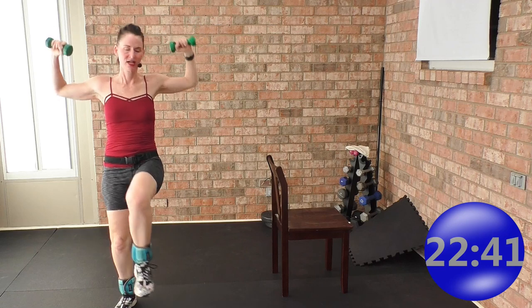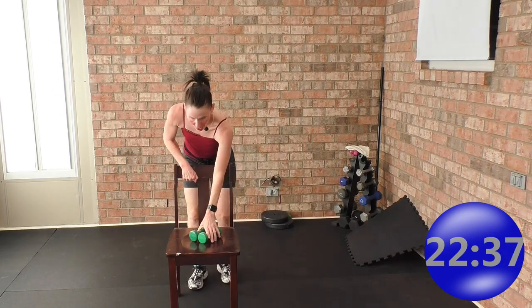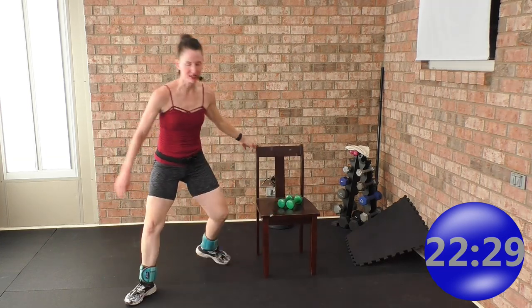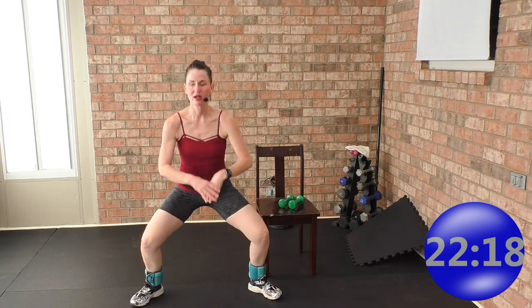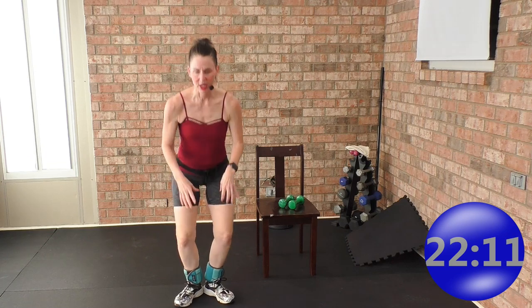All right, put the weights on your chair, right here. What we're gonna do is ballerina squat. Your hands are gonna be on the chair, but I gotta show you. Off of the chair, you're gonna come in deep, plie position two, you're gonna go one, two, three, four, heels together, one, two, position one, position two. These are ballerina squats, and then heels together. So imagine I'm holding on a chair.